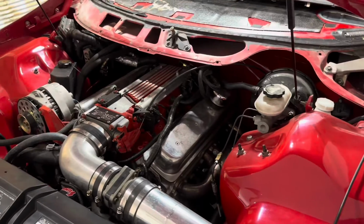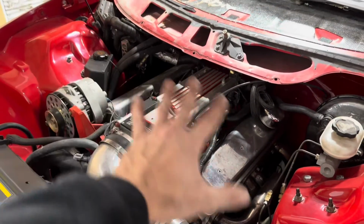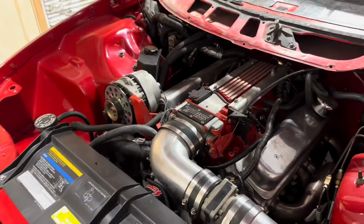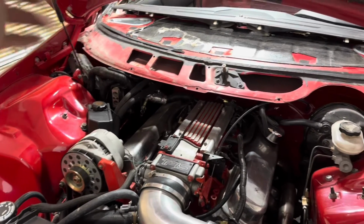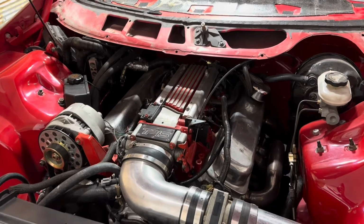But now that we're doing this again, we're gonna eliminate a lot of this wiring and a lot of this unneeded crap under here. We're gonna relocate the PCM inside the car. We're gonna basically just build a hot rod out of this.